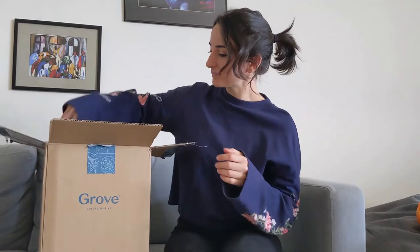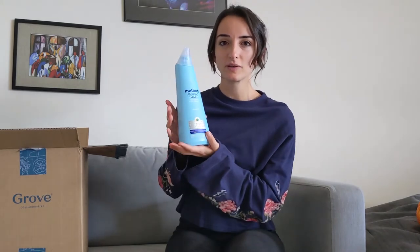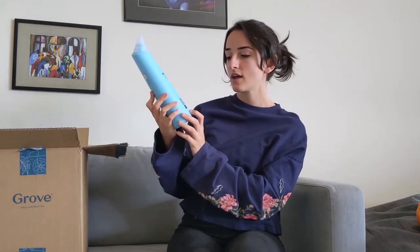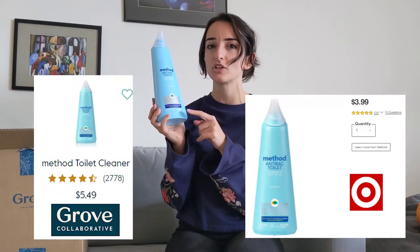The first thing I got is toilet cleaner. A lot of these products aren't even things I would just regularly buy, but looking through their website I was like, hmm, I could use that. Toilet cleaner isn't something I regularly buy, but I decided to get it because maybe I should start cleaning my toilet more regularly. This is an antibacterial toilet cleaner by the brand Method. I looked at the cost of some of these products on the Grove website and compared it to other websites. This toilet cleaner was $5.99 on Grove's website, but on Target's website it was $3.49. So it was a bit cheaper at Target, but for most of the other products it was a little cheaper on Grove. Like all the Mrs. Meyers stuff — even though I got the free set — Mrs. Meyers products at Grove were cheaper than on the Mrs. Meyers website.